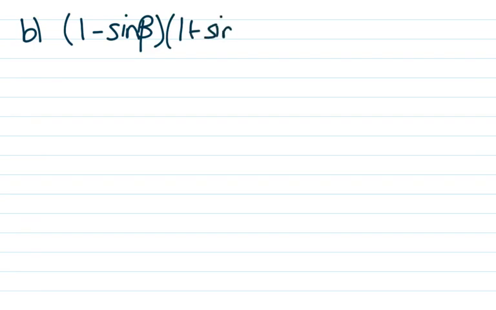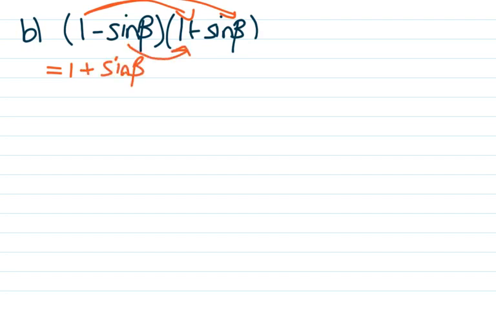cotangent x. And then for b, I have 1 minus sine beta times 1 plus sine beta. So in order to simplify this, these are not squared, so they're not the Pythagorean identity. So I can't replace with that, but I'm going to first expand them out. So 1 times 1 equals 1. 1 times sine beta is sine beta. Negative sine beta times 1 is minus sine beta. And then negative sine beta multiplied by positive sine beta is negative sine squared beta.